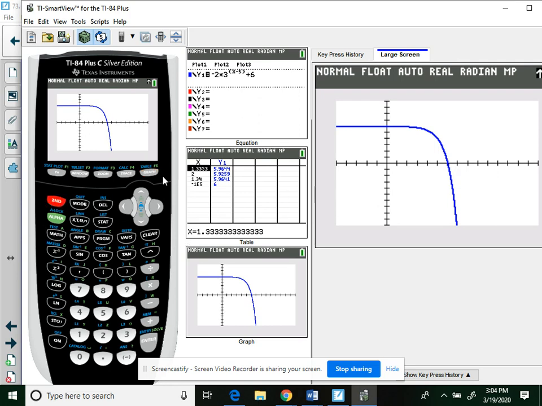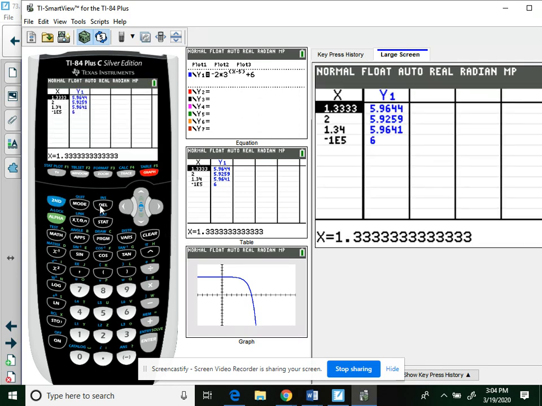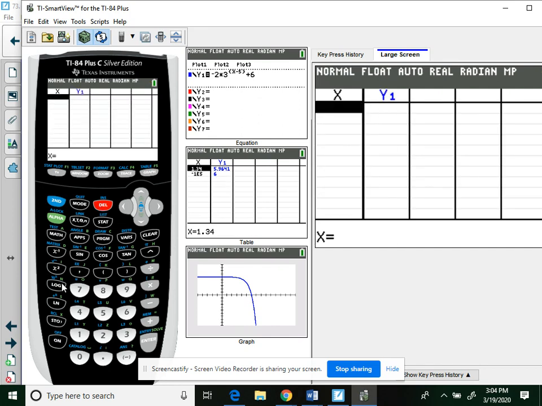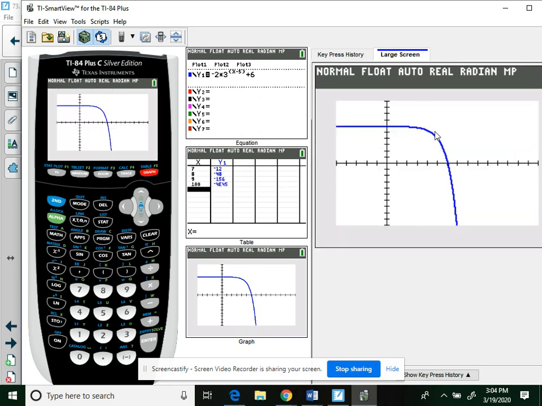So let's check that by looking at the table. So if I plug in, delete. Let's try 7. So 7 works. 8 works. So notice, it looks like it's going to not pass this, but it actually is. Look at it. I put in 100. So even though it looks like it's becoming close, but not reaching it, it actually does go past it. So that means our domain is negative infinity to infinity.